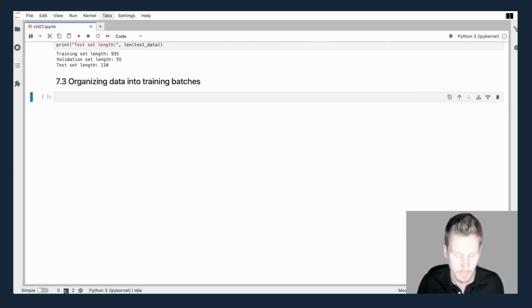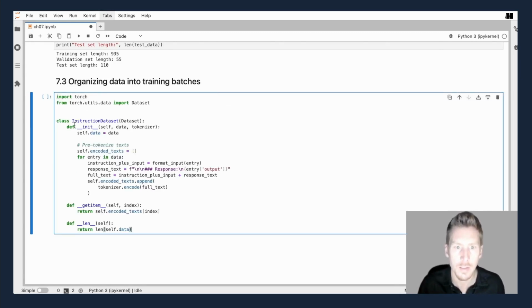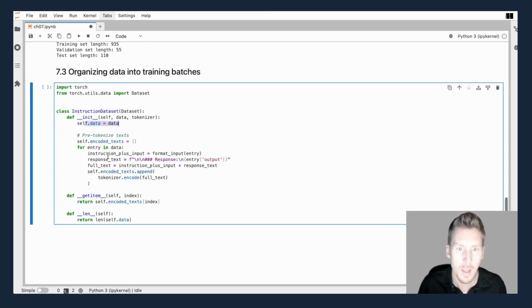For that, we will create an instruction dataset, and this instruction dataset uses the dataset class. It inherits from the dataset class, similar to what we have done in chapter 2 and chapter 6. And here, we just assign the dataset. The dataset here is the JSON dataset. We have a list. The list will keep collecting our token IDs for each entry.